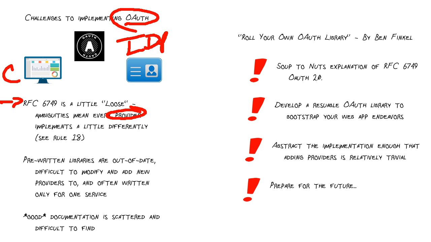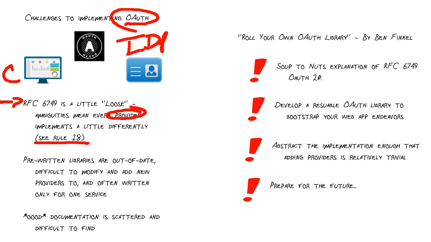When you write code to use OAuth, you write it against a specific provider. And if you want that to also be used against another provider, let's say you've written it for Google and you also want to use it against Microsoft, you've got to write custom code. You've got to adjust your code to do that. And in fact, you can see this right in the specification. Rule 1.8 specifically states that this RFC is not going to produce interoperable code.